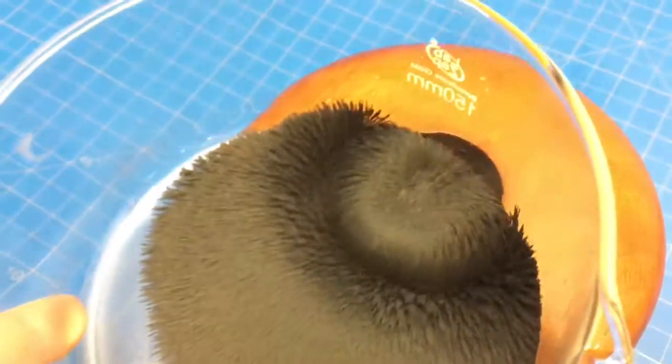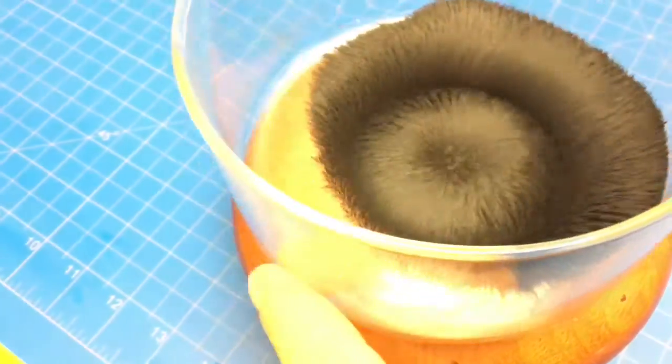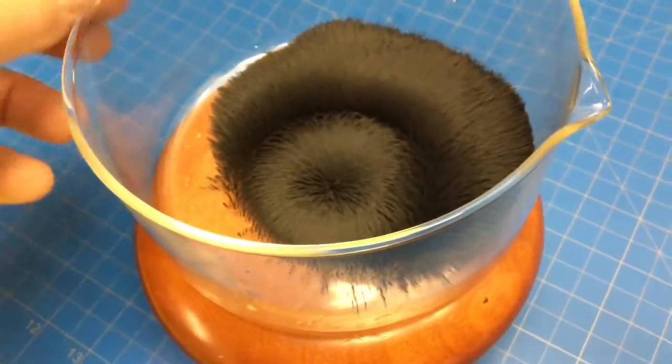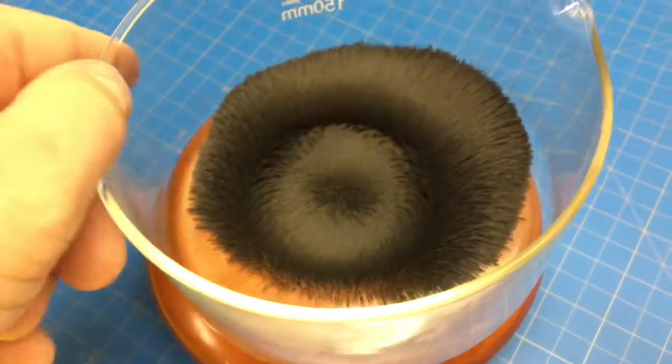I mean, look at that. So what we're trying to do is build something so we can see the field of this ring magnet. We haven't started yet, but this is just pretty cool.